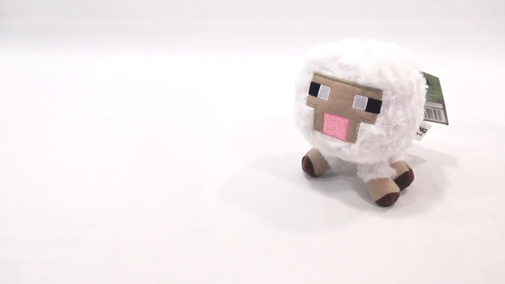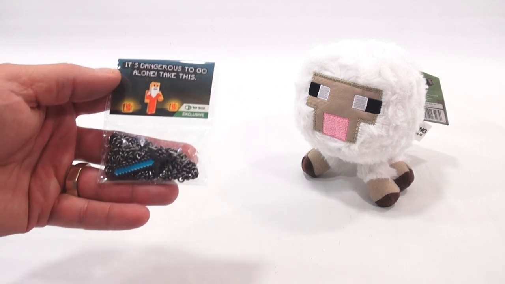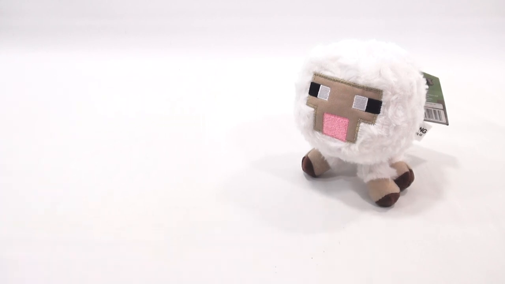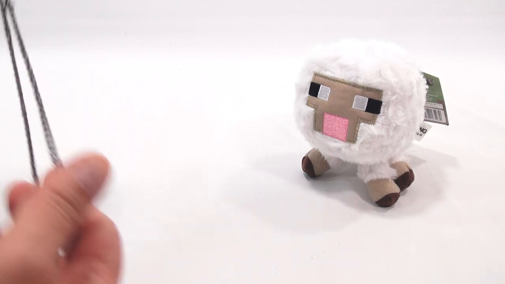Okay, number two. This is the one I picked up and said, oh, cool. It looks like another Minecraft item. It's an exclusive item. Look at that. It's dangerous to go alone. Take this. It looks like a weapon. Ooh, cool. Look at that. It's a nice heavy chain.